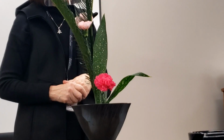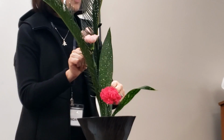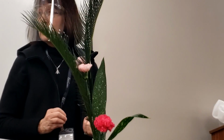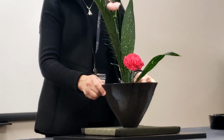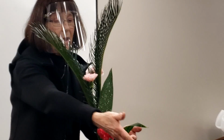They're really lovely. You'll have one large, one medium, one small. If you have your stem of your carnation that you want to hide, you can use one of the Milky Way aspidistra to hide that and put it in the back to give it depth. And then you'll put one maybe in the front. And then the smallest one you're going to put off to the side so that it comes off.